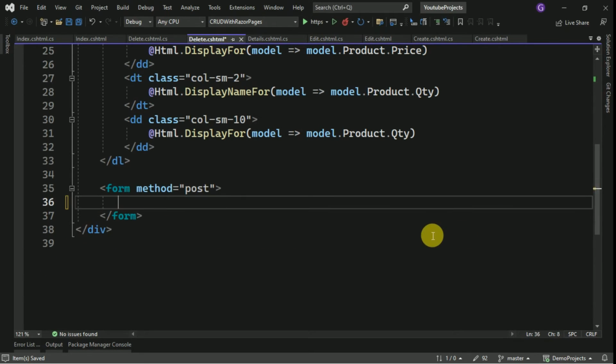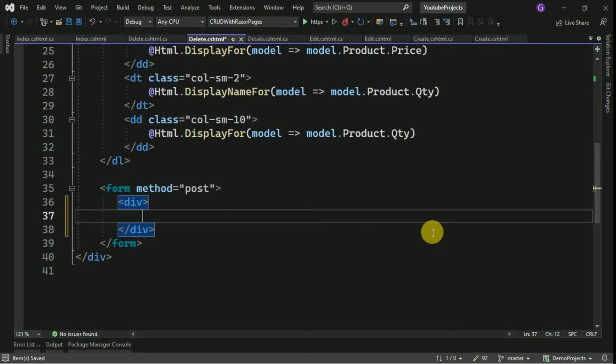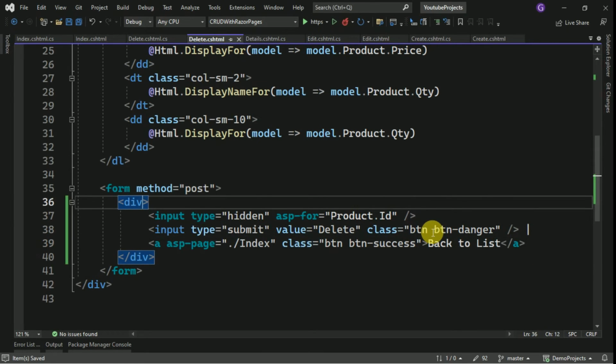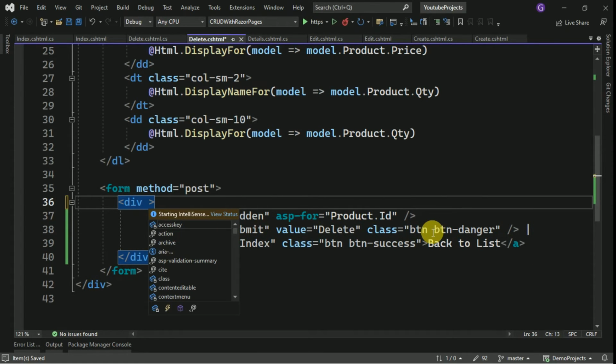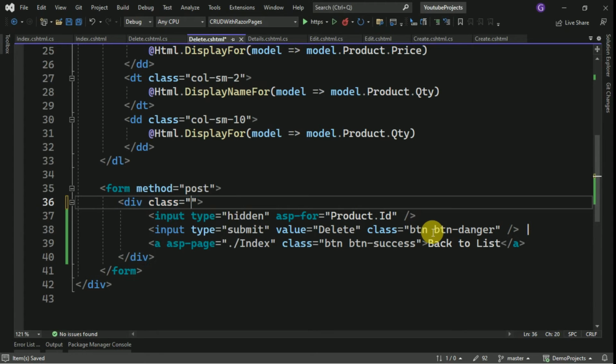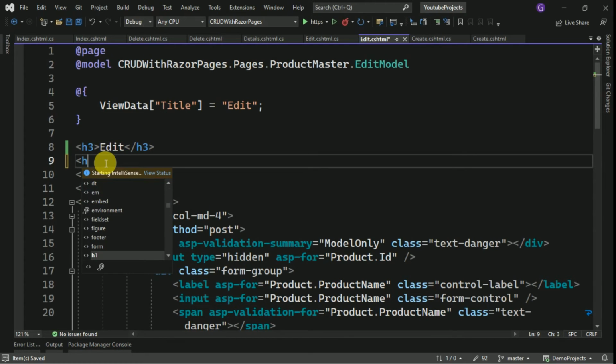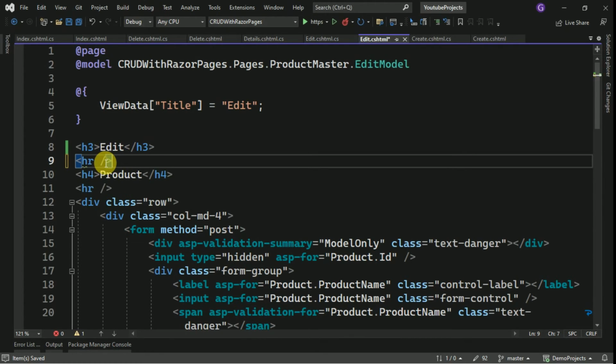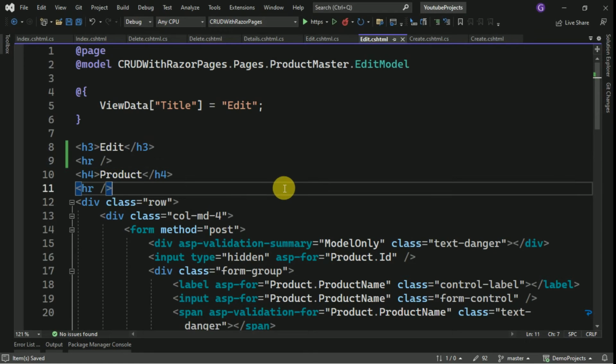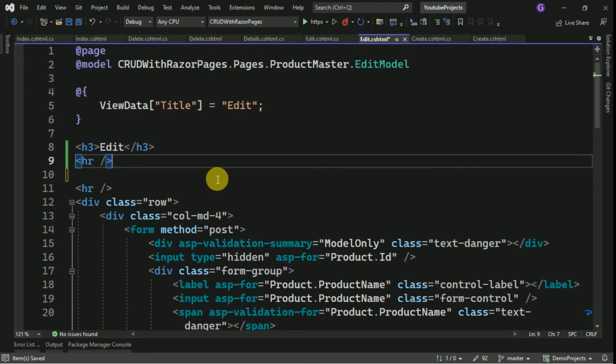I'll keep this inside a div and I'll add class margin top 2. So then I'll go to edit also, I'm going to change our design. By using scaffolding we no need to write any code, it will generate automatically, so we can do required changes here.